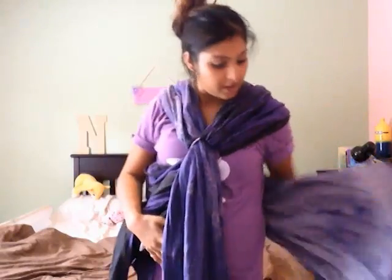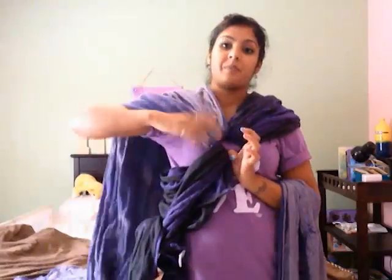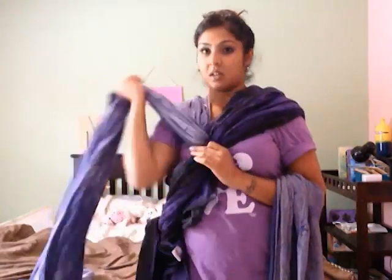I'm going to come around my back and I'm just going to hold this over my shoulder that way, and then it's easy for me to hold this ring in place. That way when I do the flip, I don't get my tails confused. And I'm going to real fast pull the slack out. Make sure that the top rail isn't digging into my neck, because typically I find it goes in as I wear, so I try to start it a little further out.